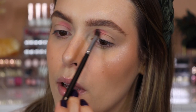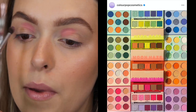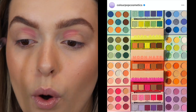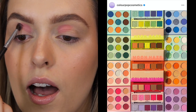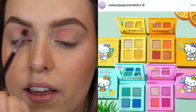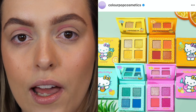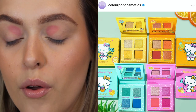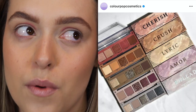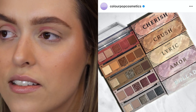My problem comes when they transfer them to the 5-pan palettes and their quads, or their 4-pan palettes. That's where my problem starts, unfortunately, because I feel like then all you're doing is saying, yeah, we know how to put 4 yellows together. We know how to put 5 shades of green together. Yeah, we know how to put 5 shades of purple together. Yeah, we know how to do 9 shades of reds. Like, yeah, I get it. So do I. I get it.